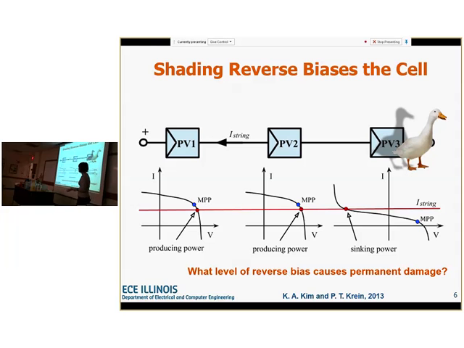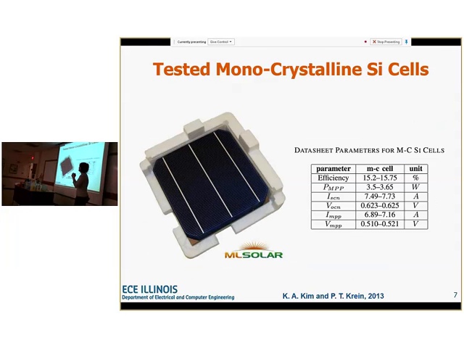All right, so to investigate this problem, I looked at getting some cells off of eBay, because that's the best place to get them. So they come as individual cells, and these are the ones that you would put on a real installation. So if you did a do-it-yourself kit, and they have a whole bunch on eBay if you are interested, then you can go get these kind of cells and then solder your own connectors on. But these are pretty common. So I'm only looking at this one type of cell, but I want to try to not just study this one cell, but how can I make it more general?